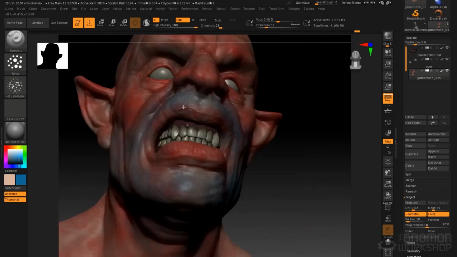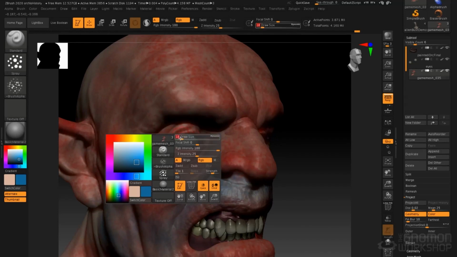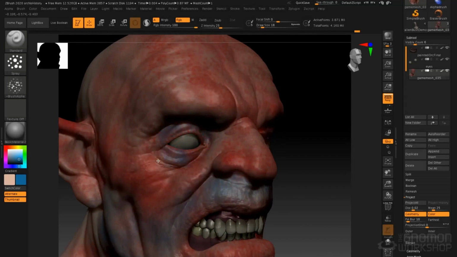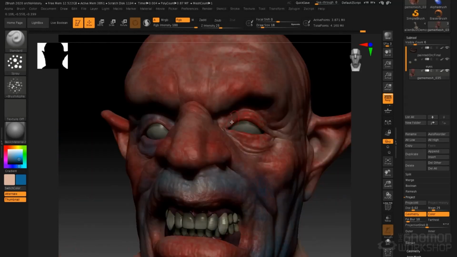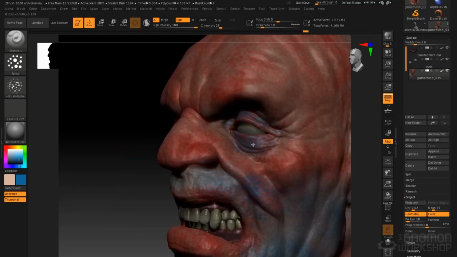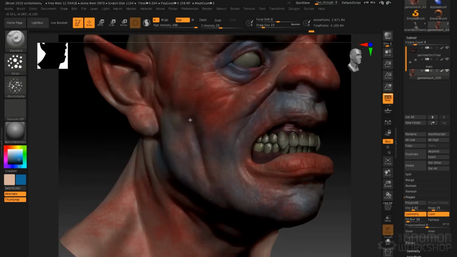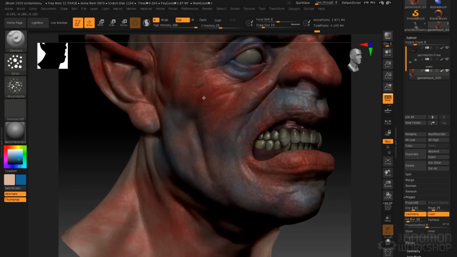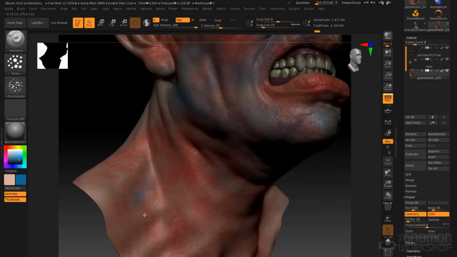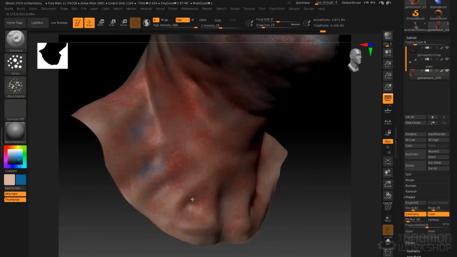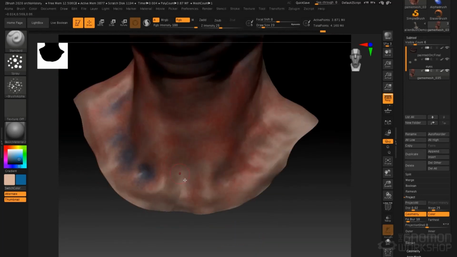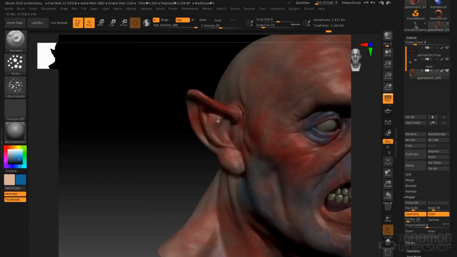I'm going to take blue and paint it into the eye sockets, and watch what happens here when the blue interacts with the red. We start to get a violet. Things start to take on a purple cast. And that's our optical mixing. Optical mixing is when you place two dots of, say, two primary colors next to each other and you perceive the secondary color. So if we take red and blue and put those dots together, we see purple. We take yellow and blue, then we're going to see green. And you're going to see that happen in just a moment. I'm painting blue into the recesses here, the little hollows of the neck and in the hollows of the ear.